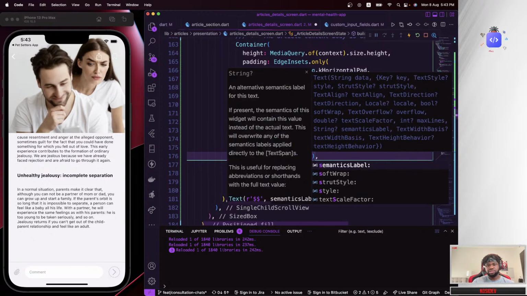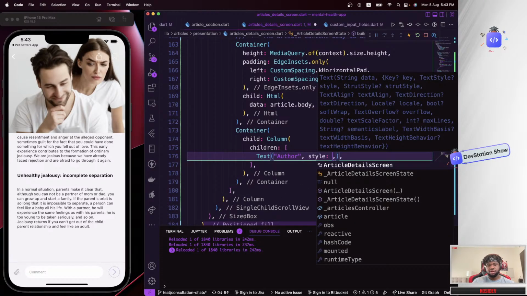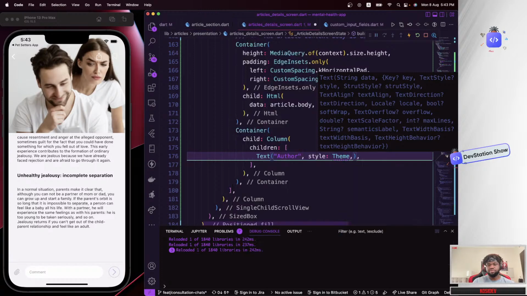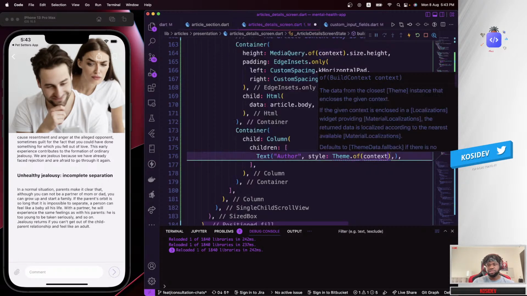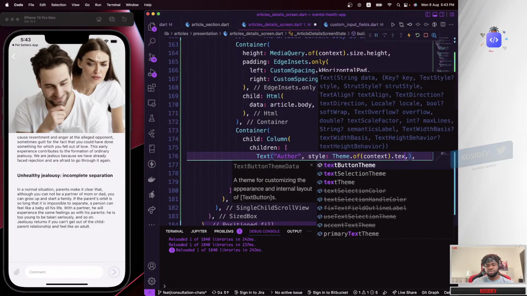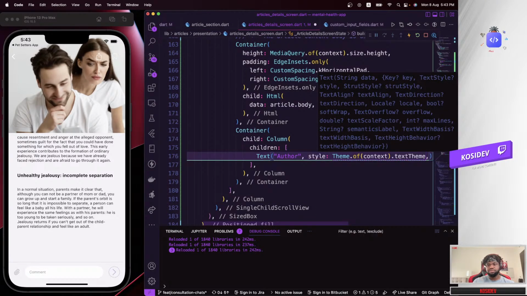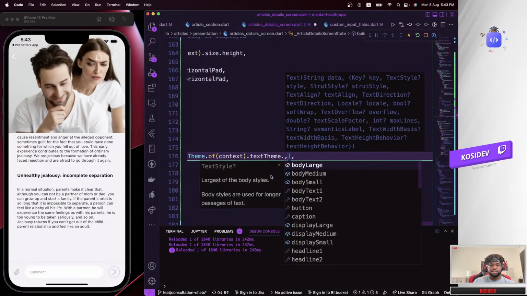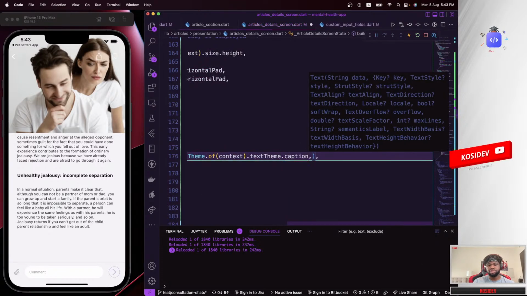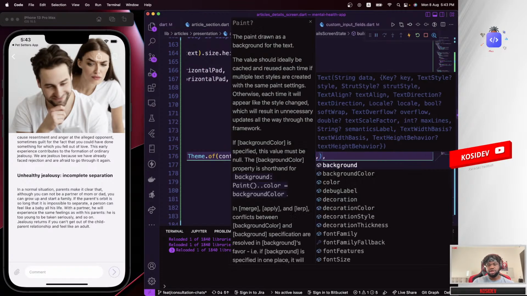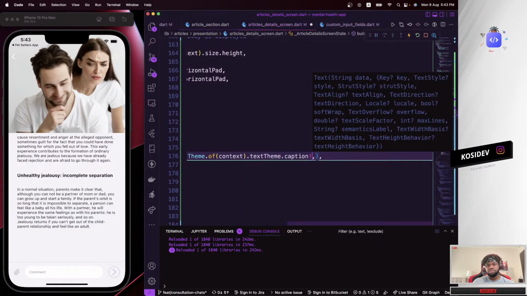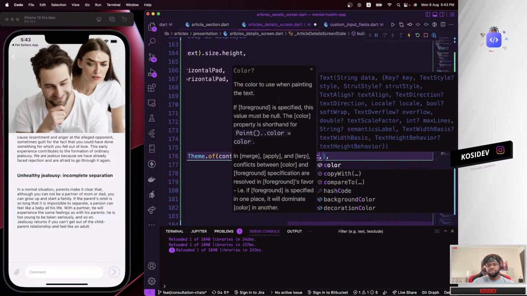Let us style this using style, and our style is going to come from TextTheme.of(context).caption, that should be the caption text, then first unwrap that, and we're going to make use of headline. What happened? Okay, copy with.